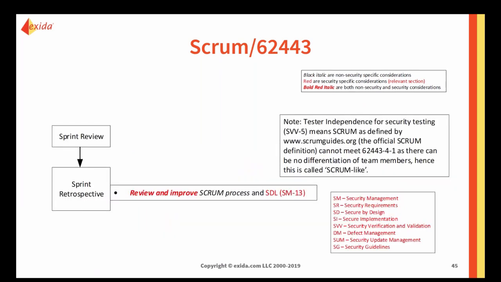And if we look at the final part here, we need to review and improve not only the Scrum process, but the security development lifecycle itself. So we also want to consider how we are dealing with all of these security issues. And we want to make sure that if there are any enhancements we can make, we make those enhancements. And there may be some things that we're going overboard on, and then you can dial them back. It's not that you don't want to go for security level 4, but it costs time, money, materials, resources. You want to basically optimize your security for the security level requirement that particular device has.